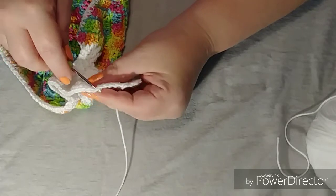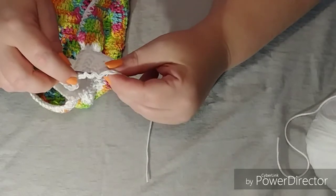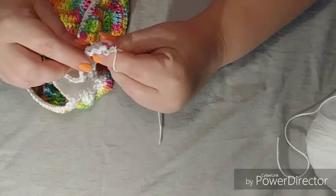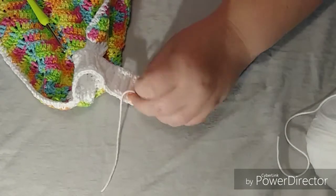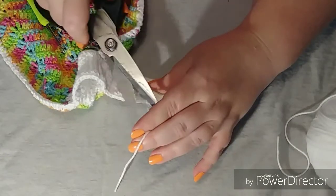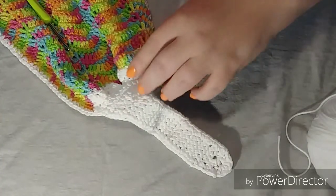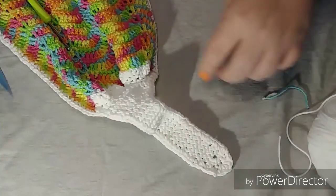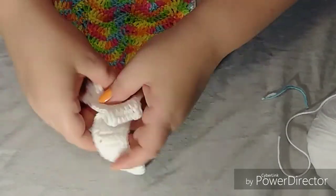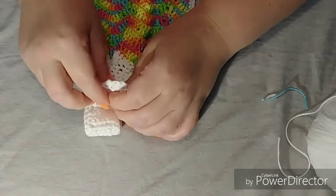I'm going to weave my string in. Trim that off. There we go. And you want to go back through and trim any strings off that you have out. There we go. That looks much better. Now we just need to sew on our button and we will be done.